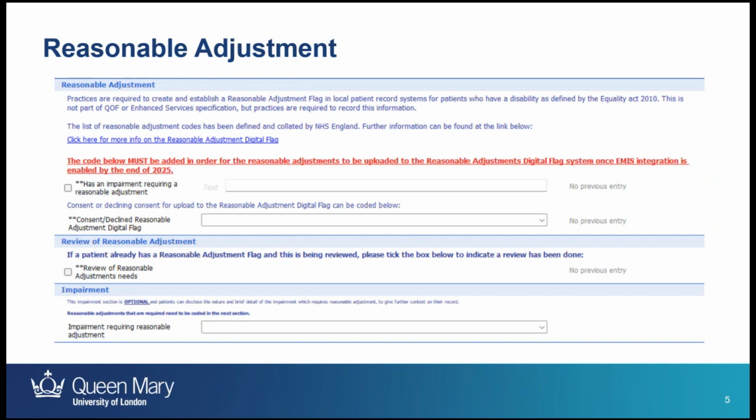You will need to make sure that you are recording the reasonable adjustment and entering the code on the page so that your patient is flagged on the NHS Digital reasonable adjustment flag register.